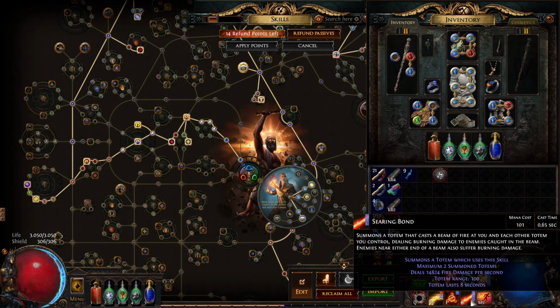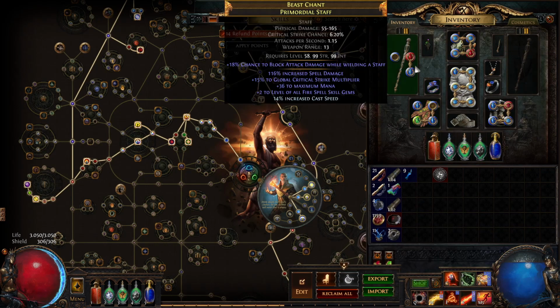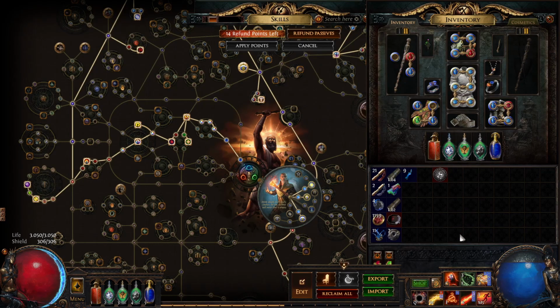So it's very good. The only thing that you need to have while leveling is a Searing Bond. I'd rather use Searing Bond than Flame Wall because it does more damage, so you can use Searing Bond here, and Flammability and Wave of Conviction. So in single target you won't have many problems if you are using this tree, right?